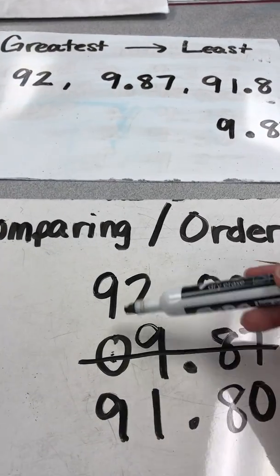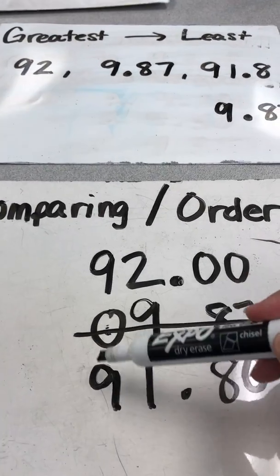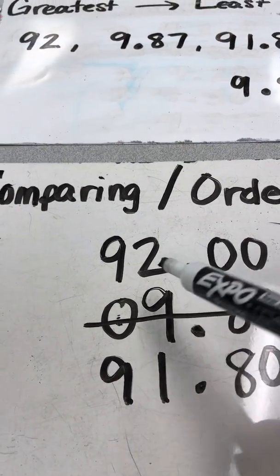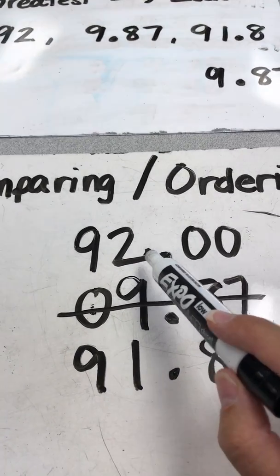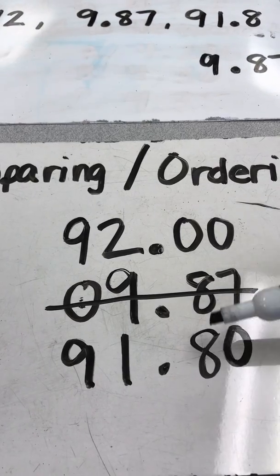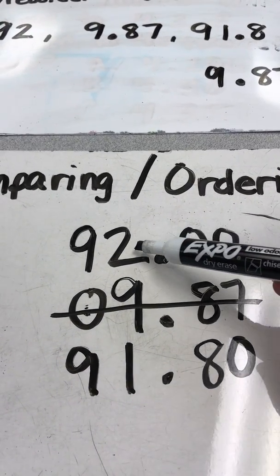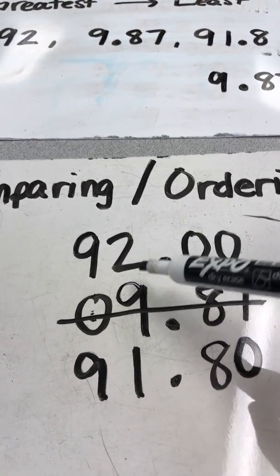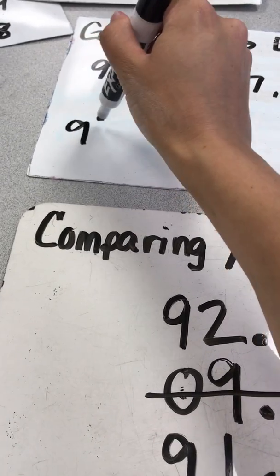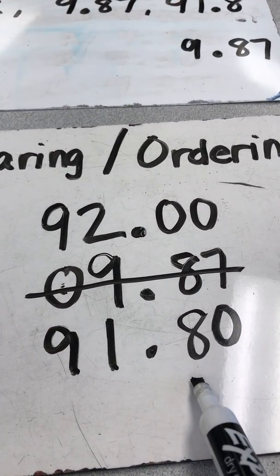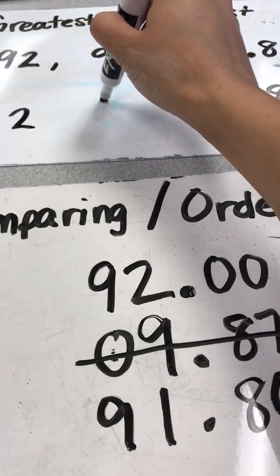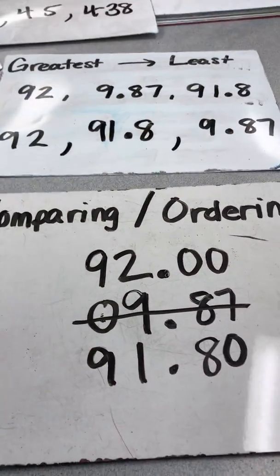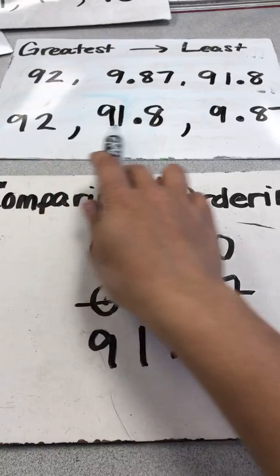Now I'm going to compare my top and bottom number. They both had 9s in the tens place, which is the same. Then there's a 2 in the ones place and a 1 in the ones place. So this makes 92 my largest number. Even though it has a 0 and a 0 after it, and there's an 8 down here, it doesn't matter because the 2 is in a larger place value than either of those zeros. So that makes 92 my largest number. So it's going to go on the greatest end of our scale. And 91 and 8/10, or 80 hundredths, is going to go in the middle. I'm going to put commas to separate them so I can see they're different. And then this is going to be my order from greatest to least.